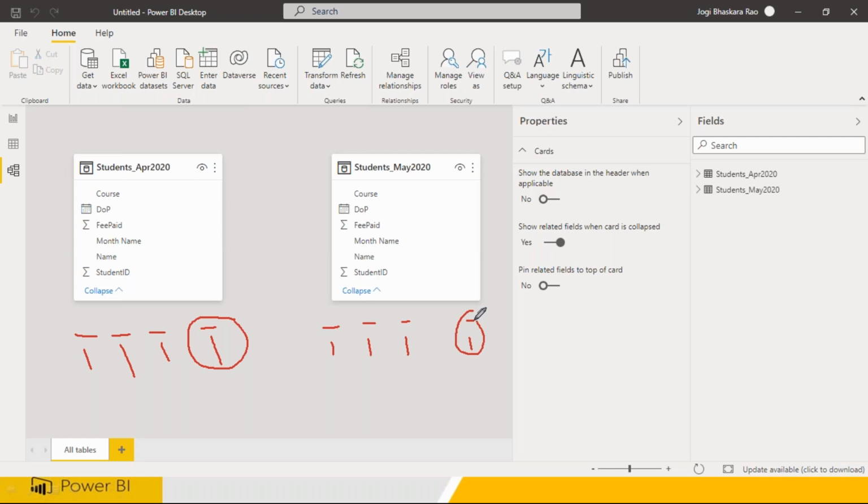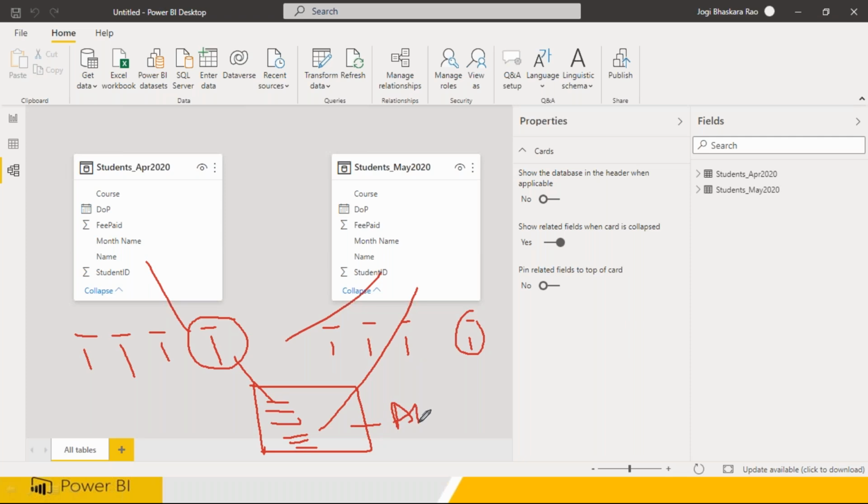The number of columns also should be equal. If you don't have the same number of columns, the remaining columns will get null values. Clear? And you don't need any primary key, foreign key at all. You take this data, create one file. You store 1,000 rows from this file and another 500 rows from this file, and you create a single file. So this single file is having April data and May month data.